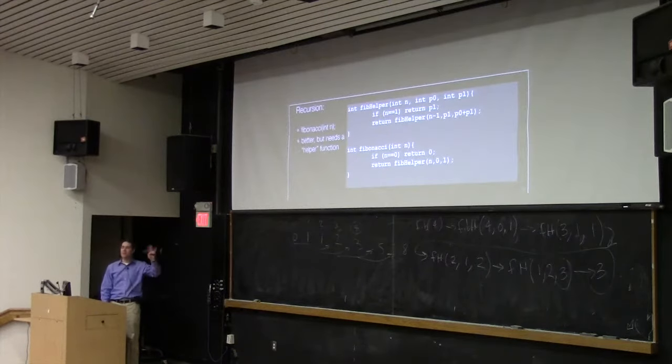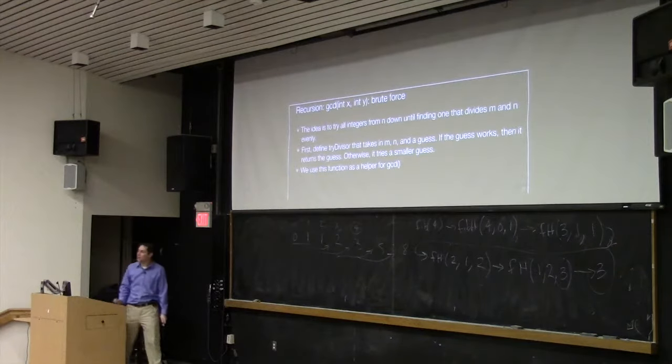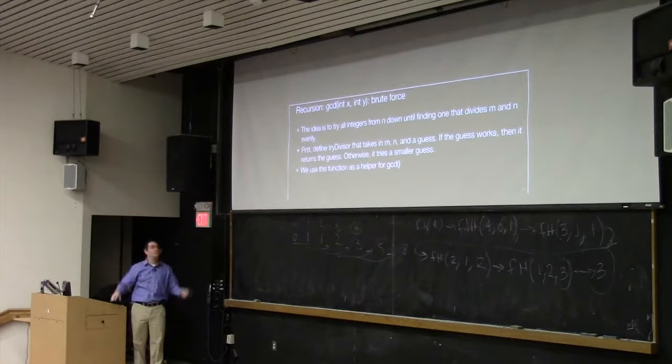These are all very basic examples of recursion, but each one tells a story. All right, I'm not going to go into this one too much. The greatest common divisor, or is it divisor? I never know. You can do this in a couple different ways. Basically, you're trying to find out what number divides evenly into both of those numbers, the greatest of those.